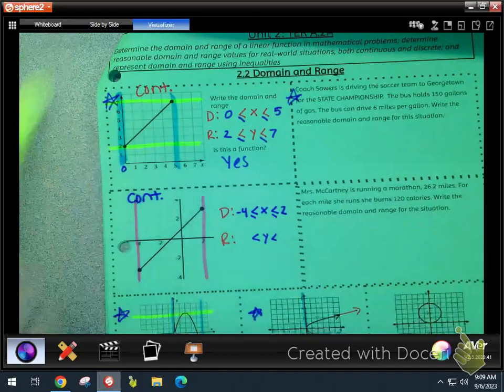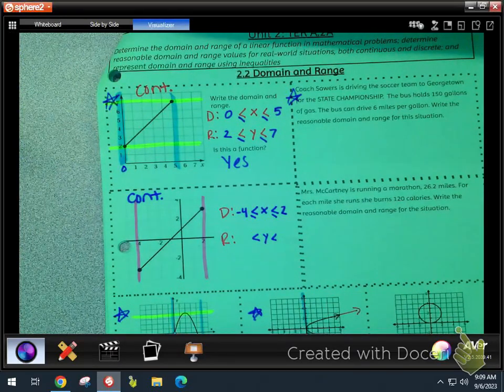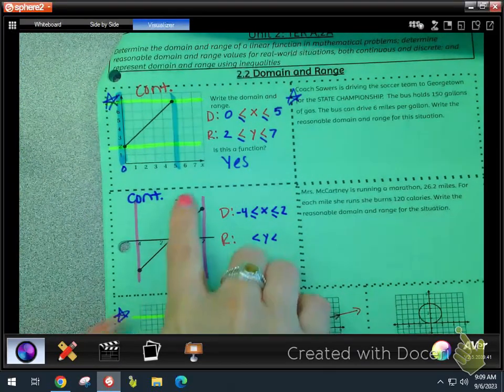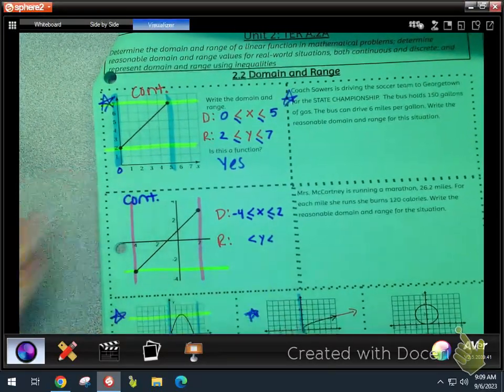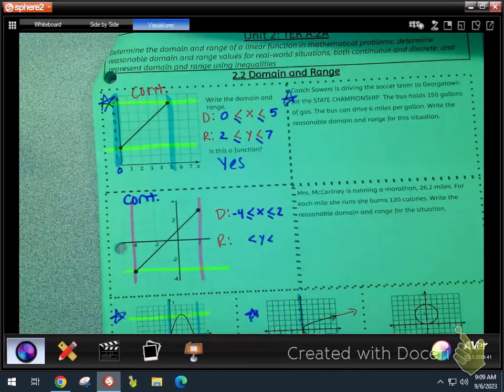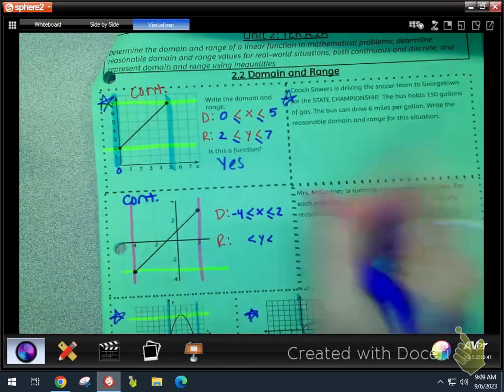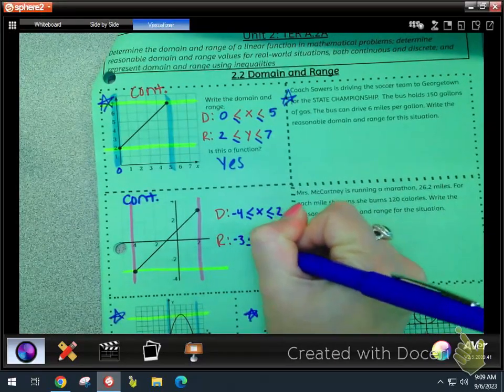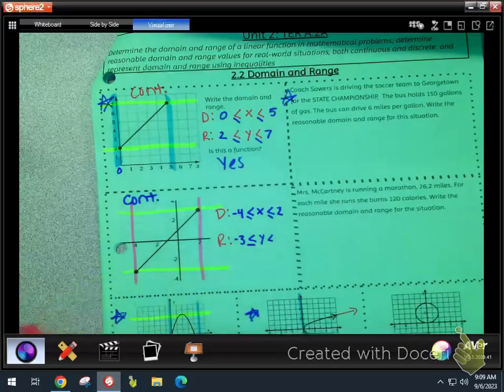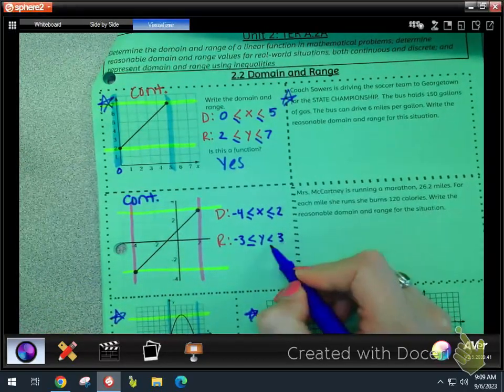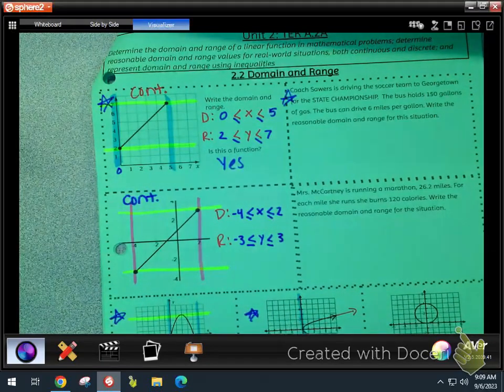For the range, remember with range is bottom to top, and you're talking about Y values. So I'm looking at this Y axis here. So I'm drawing my boundary. My Y value, what was my lowest Y value? 1, 2, 3. -3, and again a closed circle. And then my highest Y value, +3. Very good. Closed circle there. Where did you get -4 from? Our X value right here that we cut through was 1, 2, 3, -4.